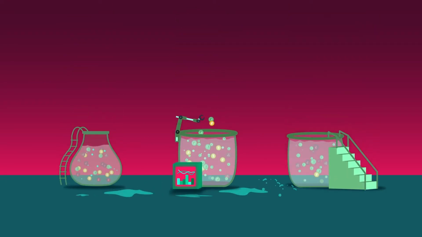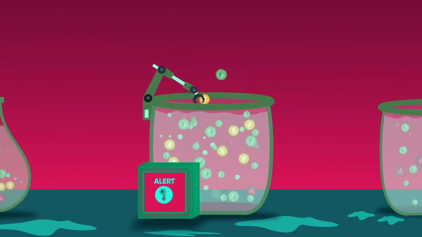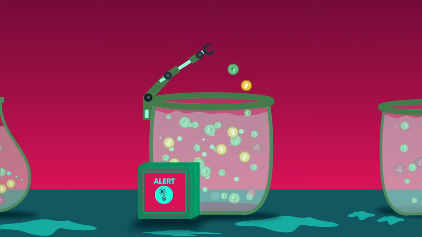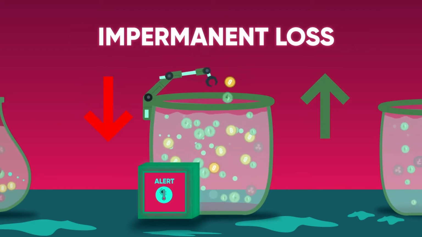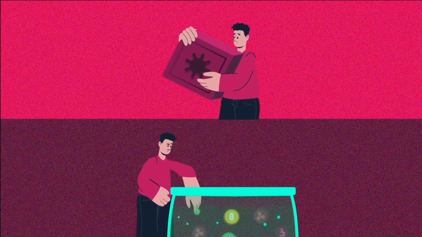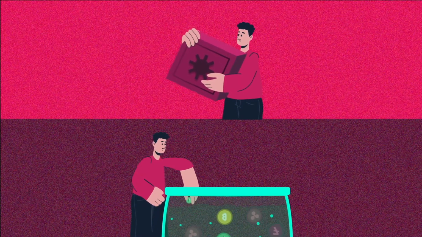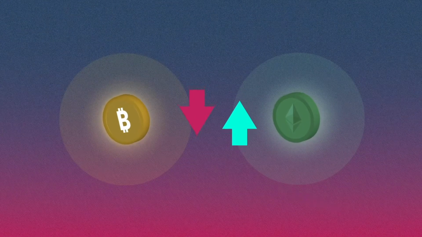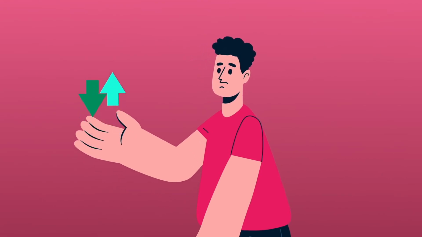There are several types of liquidity pool, differentiated by the algorithm used to manage liquidity. The most common is the constant product market maker, which is based on keeping the product of the total number of tokens in a pool constant. This algorithm is prone to what is known as impermanent loss, which is the theoretical loss of capital between the value of an asset if it has been held, for example, in a wallet, and the value of that same asset if you wanted to withdraw it from the pool of liquidity. Impermanent loss occurs when the price of one of the tokens rises or falls with respect to the other. Next, we are going to put an example to better understand this concept.